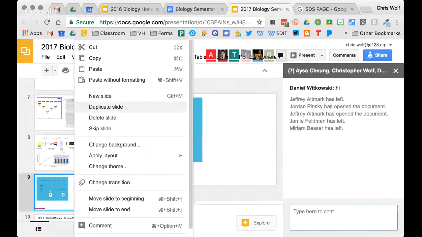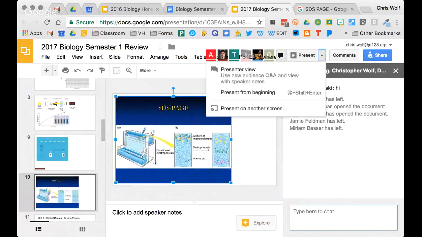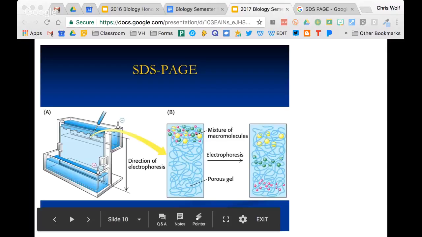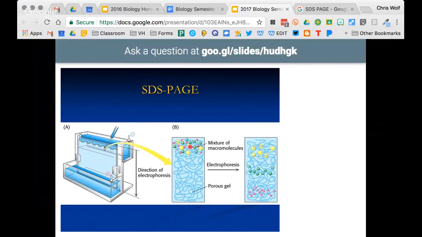What you do need to know, though, is basically the same principles of gel electrophoresis. SDS-PAGE is just another way of seeing how big, in this case, proteins are. And what I like about this picture is that it really gives you a good idea that this is the gel. The gel has pores in it, and the bigger things get stuck in the gel, whereas the smaller things down here make their way out faster. And so it just sorts out proteins. Same concept, though. The big ones travel slow, the small ones travel fast down the gel.